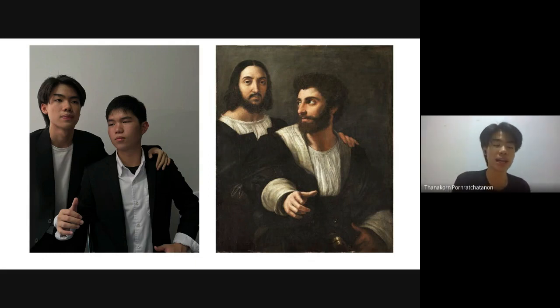Okay, so at the left is our recreation, and in this recreation, first off, we try to make the costume as close as possible. So we thought of the color palette, and it's basically black and white. So we just use a set of suits to wear, and as you can see, at the inside, the white shirt, we try to use different white shirts because in the original they have different types of texture of shirt on the inside, so we use a different type of t-shirt and a shirt in our replication.